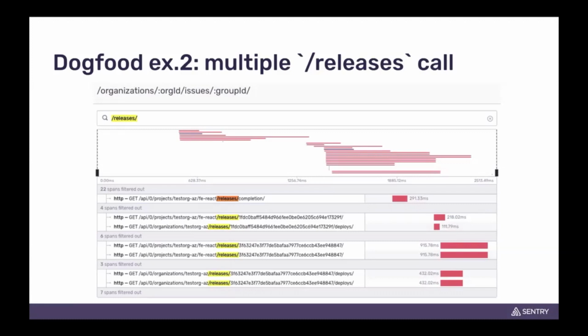And this is something we had realized but didn't quite know. The more we investigated, we figured out that we're hitting this too often, that this can be improved on and optimized. And that's exactly what we did. So the end result was this no longer looked like what we see here. We were only hitting the API absolutely when necessary. Otherwise, the result was cached, and we were pulling from that.